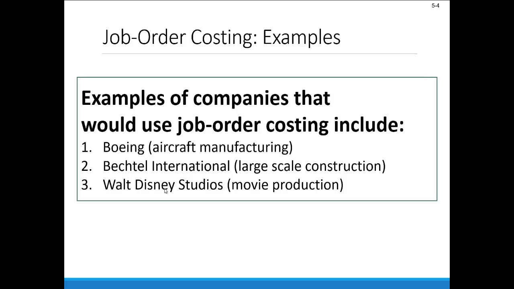And then even creative work, something like Walt Disney Studios or any film or television production. Those things, again, are very specialized. We're talking about the talent that's employed to make them, different materials, the sets, all these types of things, very different from one movie or one production to the next. So those very naturally fit a job order costing system as well. Again, job order costing, we want to get in this habit of thinking it's something that's produced on a one-off basis, or at least has some level of customization or specialization to it from one order to the next.